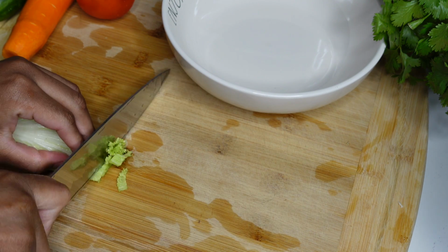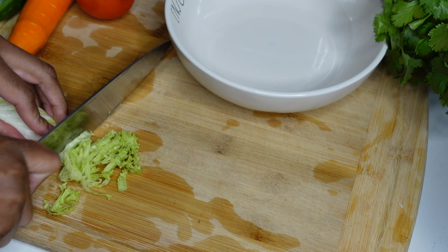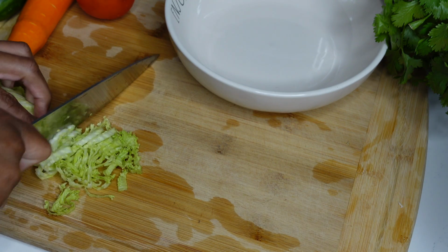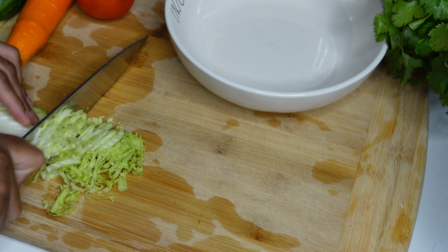You can use romaine lettuce, I would say, but I just want to use the Napa cabbage. It's just as crunchy as the romaine lettuce.